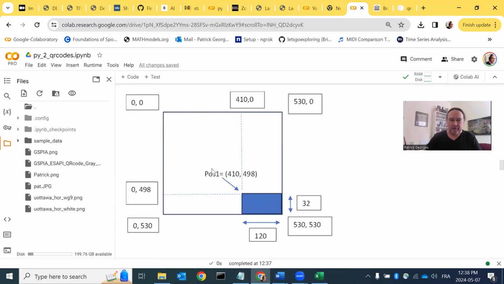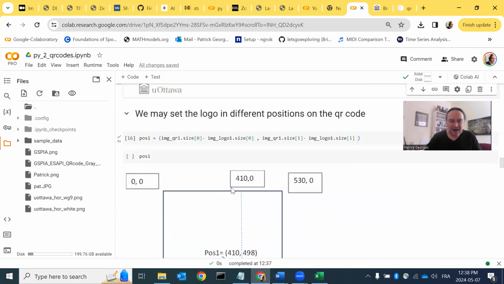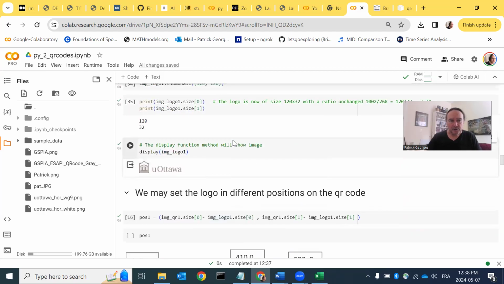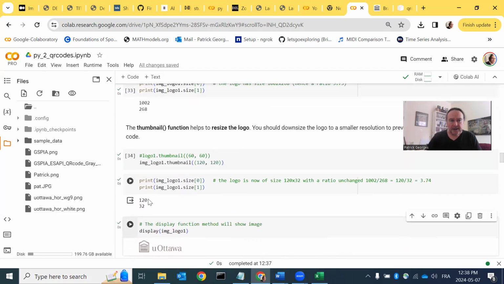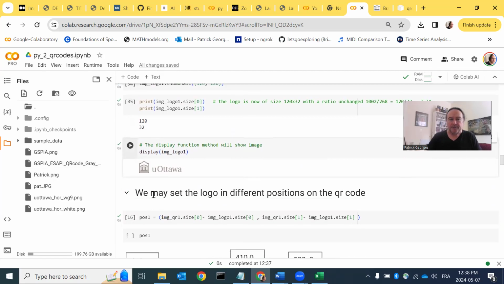I have put some numbers in order to orient you towards the meaning of this line. I have taken the size of the QR code. We saw that it was 530. And we have computed before the size of the logo once we have applied the thumbnail function, and the size is now 120.